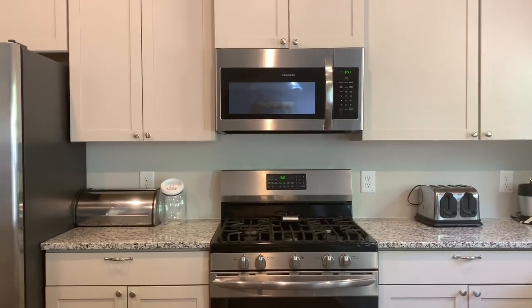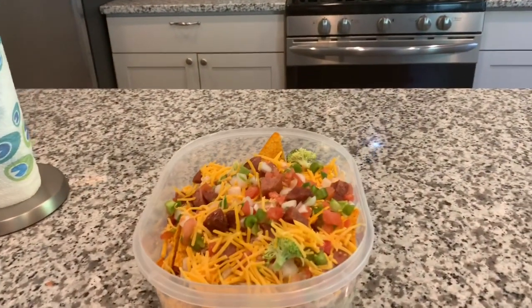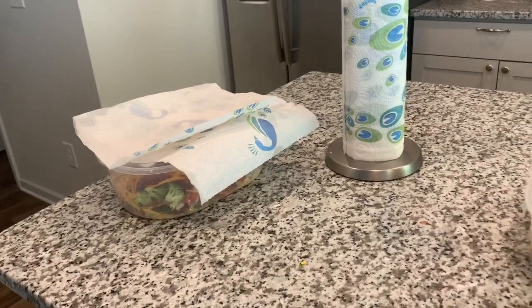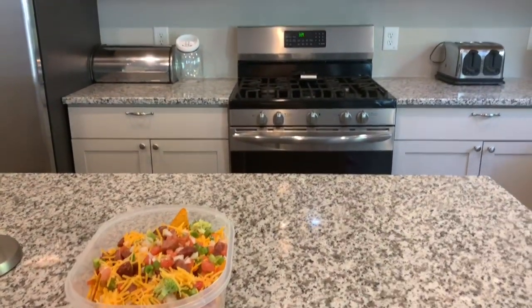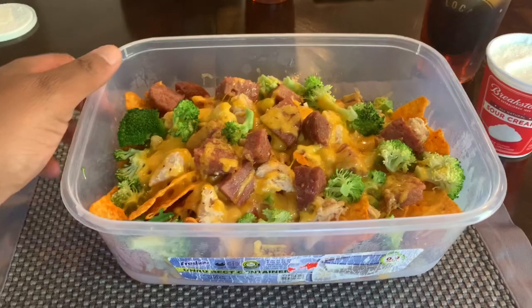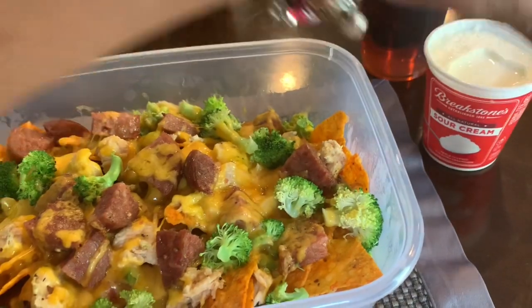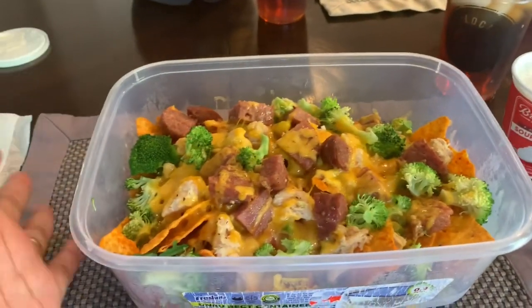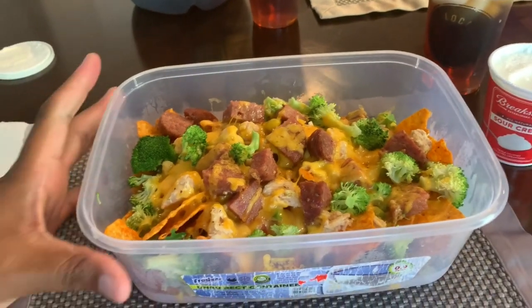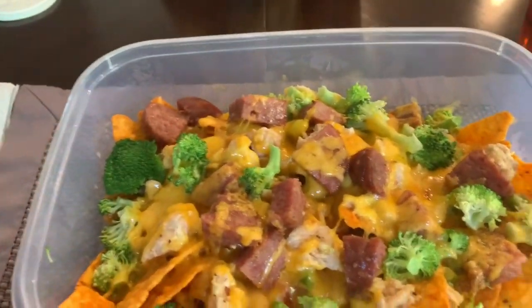Mine is in the microwave — it'll go in for about four minutes. That one is Charles's waiting to go in, and that one is Derica's. He's done with hers so she can microwave it when she's ready to eat, because there's already a lot of food. Okay, you guys — that's the final product right there, looking good and looking yummy! Of course I've got my sour cream because I have to have sour cream with my nachos. You can have salsa or plain — whatever you want — but sour cream is my choice of condiment. Thank you, baby — good job, excellent! Bye bye, y'all!